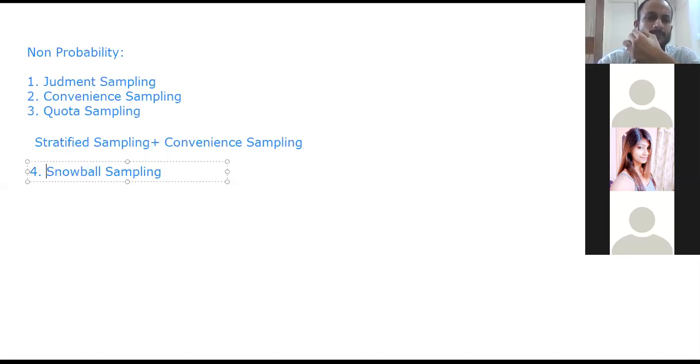This type of sampling is mostly used whenever you want to conduct a survey among experts like doctors, politicians, scientists, or media people. Whenever your target population is of this type, where the number of people is very, very small and you don't have much access to them, you can get the survey done by mere reference, right?